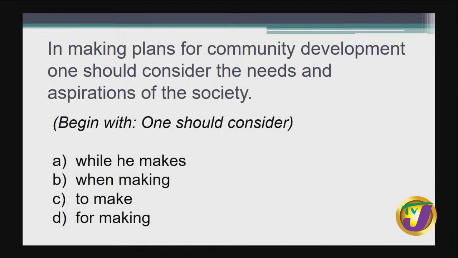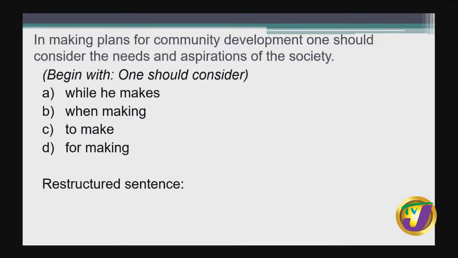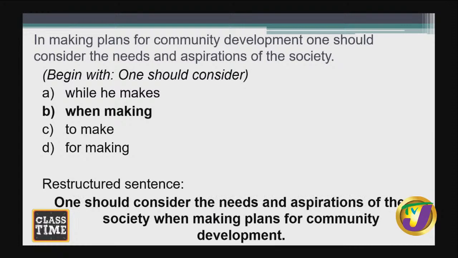So there you have your options again. Have you seen the one that best rephrases the sentence? You have. I hope it was this one. When making. So now that you have your opening, one should consider, and you used when making, what was your result? Look and see. Did it look anything like this right here? One should consider the needs and aspirations of the society when making plans for community development. That one was very easy, wasn't it?